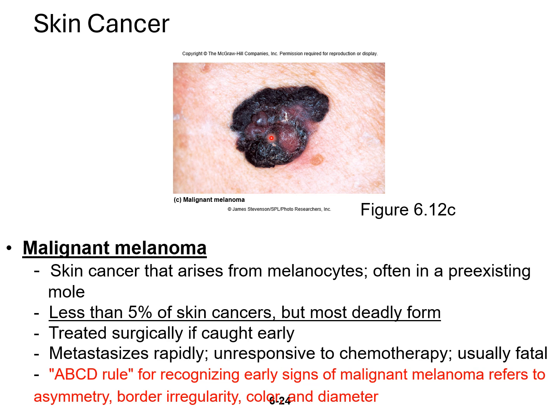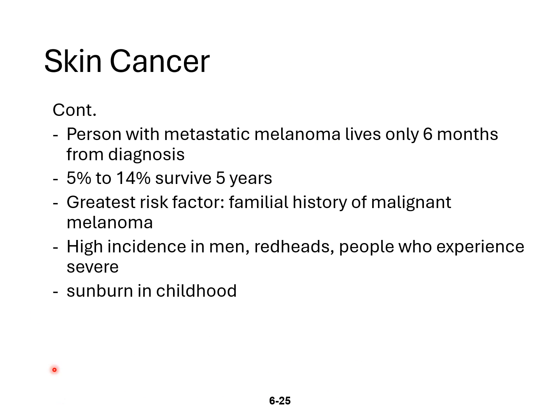And then finally, diameter. Does it get bigger? If it's getting bigger and the diameter is increasing, you do have a malignant melanoma. That's why it's very important to memorize the ABCD rule. So if you see something on your body, you can tell if it's cancerous, and if it is cancerous, you go to a dermatologist to get it treated. Because if you catch these early, you can treat them early and you can be saved from them.